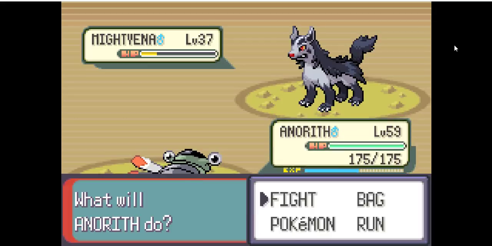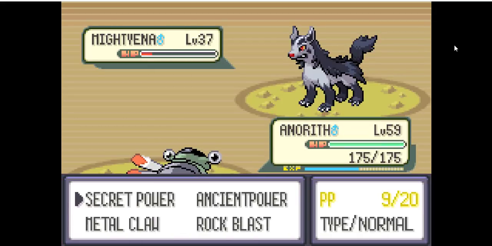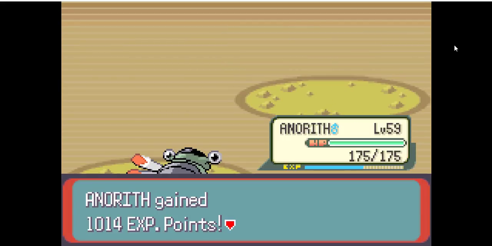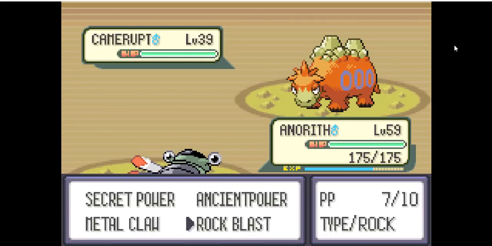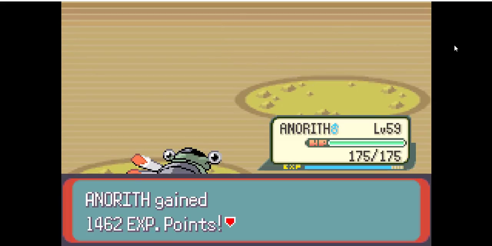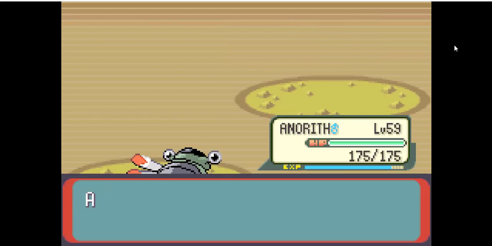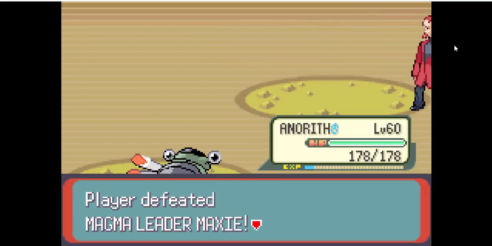The important thing is that my Anorith finally learnt Rock Blast, which is my new strongest move. Even if you only get 3 hits from it, it's still stronger than Return. However, it can miss as it's 80% accuracy, and trust me, it will. I know that 80% accuracy sounds really good, but it seems to miss way more than it should.